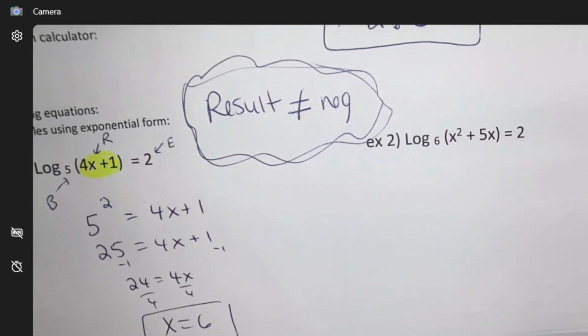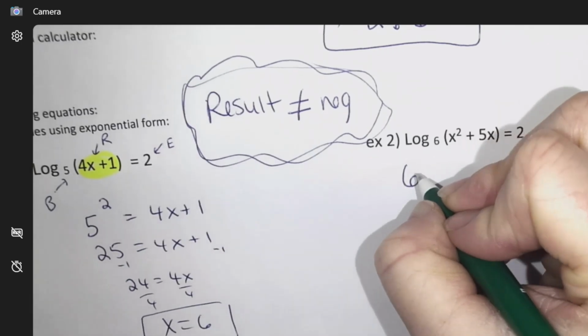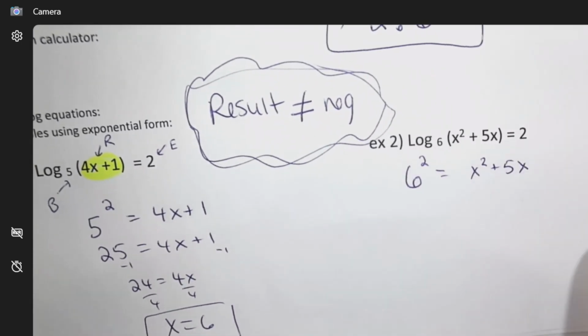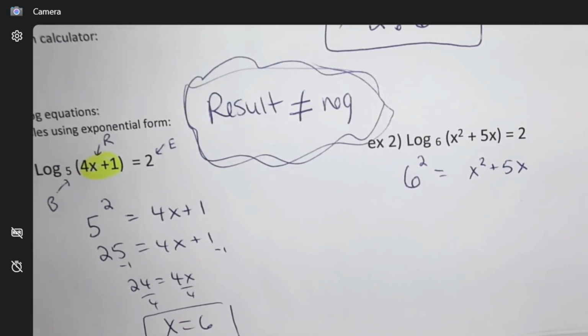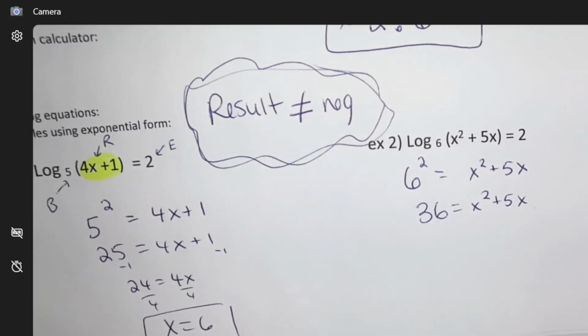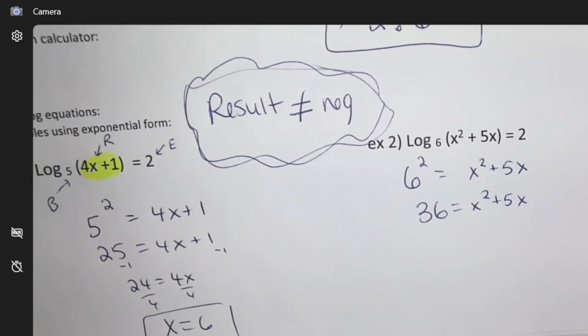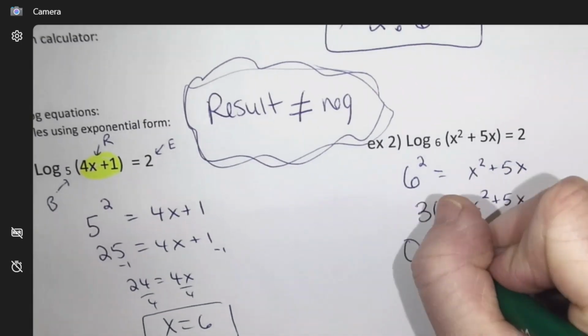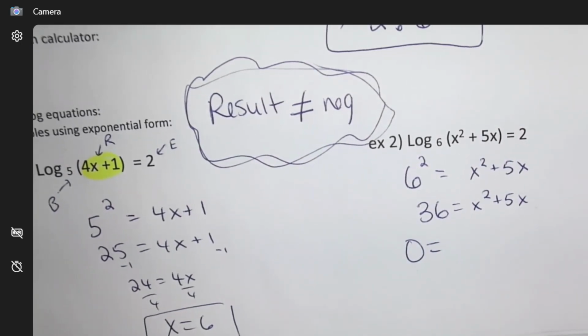Okay, number 2. Go ahead. Move its format for me. Can you change it into an exponential form? Base exponent equals results. So that's what it would look like. Okay, big idea here. How do you solve an equation that looks like this? What's your first instinct gonna say to do? Were you thinking 0 equals? You have to have a 0 on one side. Whenever you have multiple variables, x squareds and x's, you have to have a 0.